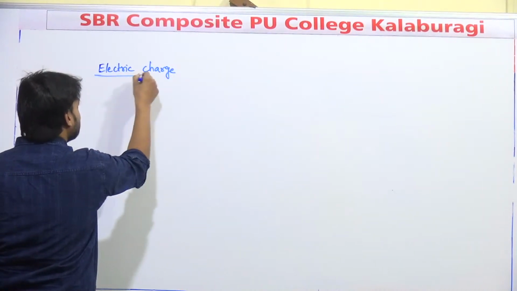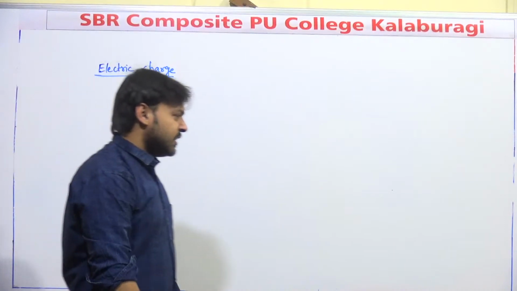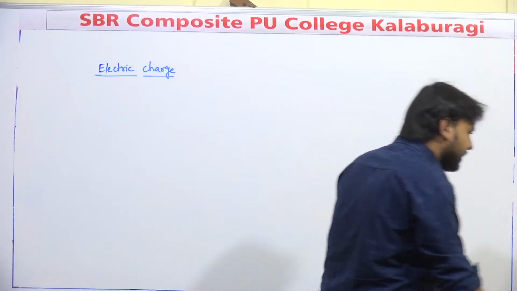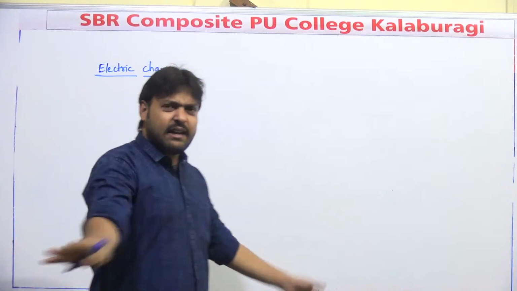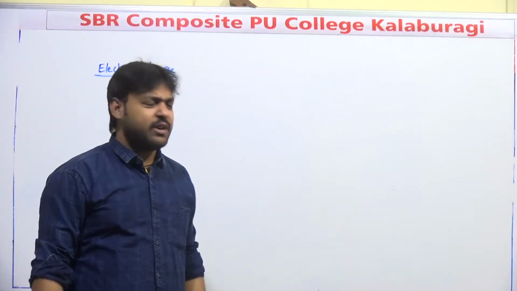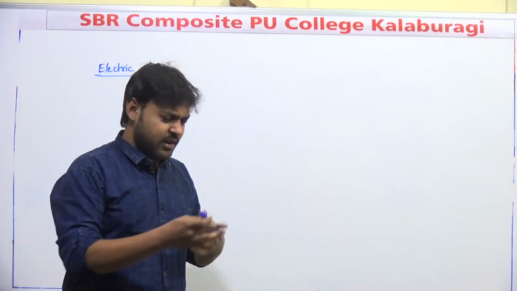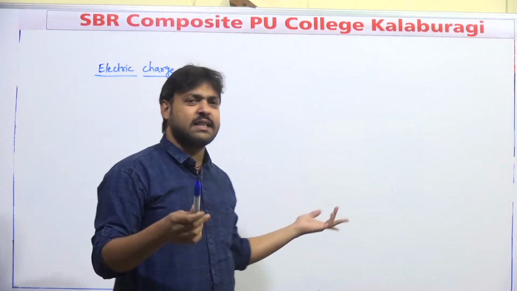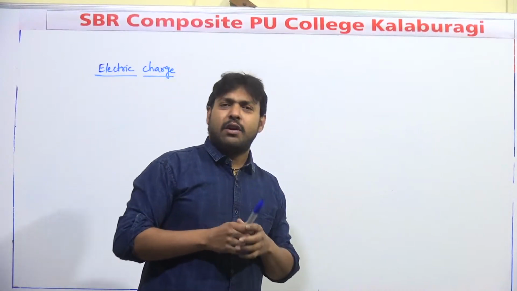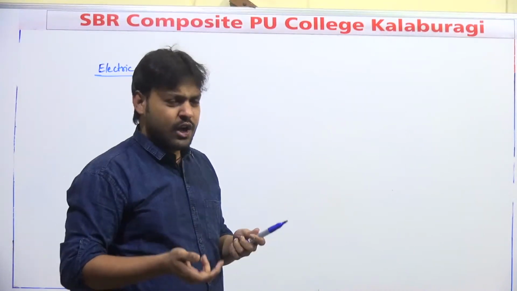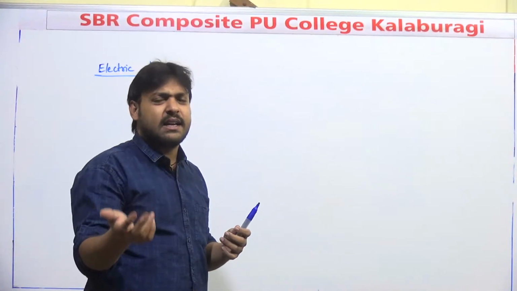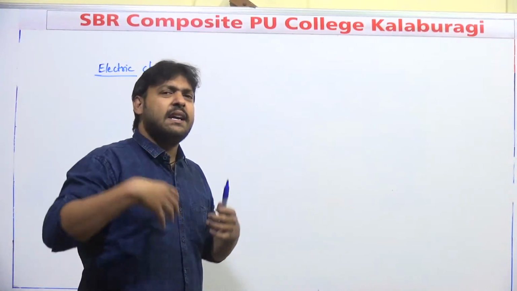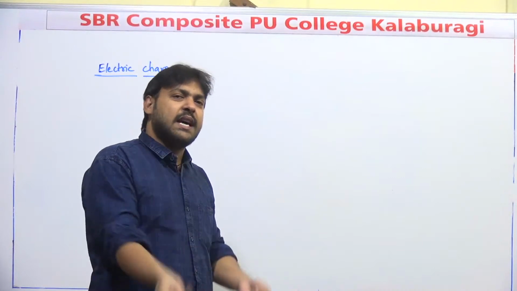About electric charge. So now, what do you mean by charge? Whatever the particle, in other words, whatever it might be, either a beam or a marker, it is made up of what? Matter. Yes or no? So all the particles are made up of matter, atoms. So inside, what is that particle in the sense? That will be a charged particle.